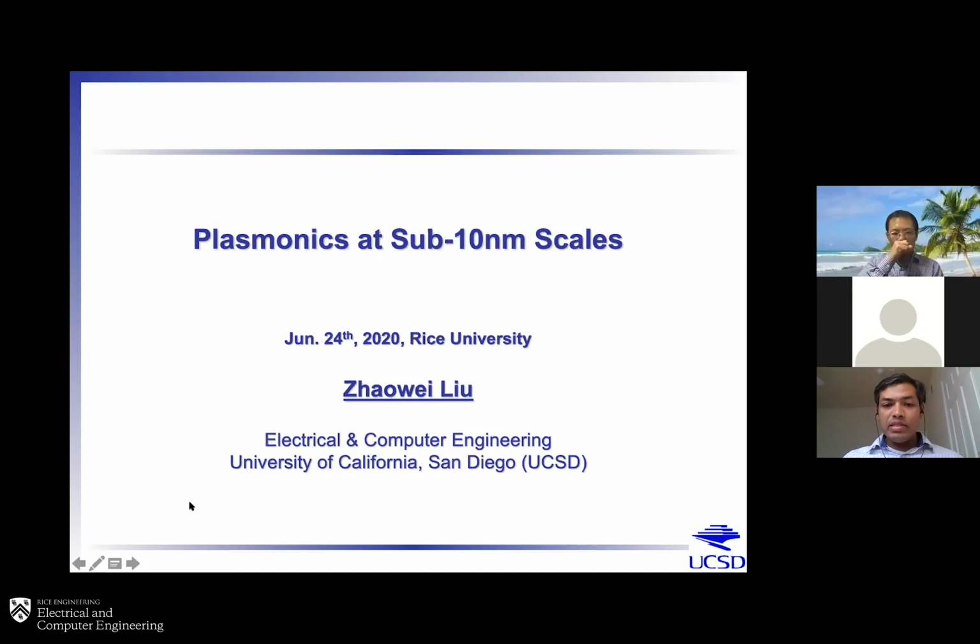And today he is working on many aspects of nanophotonics, metamaterials, nonlinear optics, biophotonics, sensing and imaging, etc. Dr. Liu has also been a recipient of 2010 Society of Manufacturing Engineers Outstanding Young Manufacturing Engineer Award, and then UCSD Hellman Faculty Fellowship Award, DARPA Young Faculty Award, ONR Young Investigator Award.